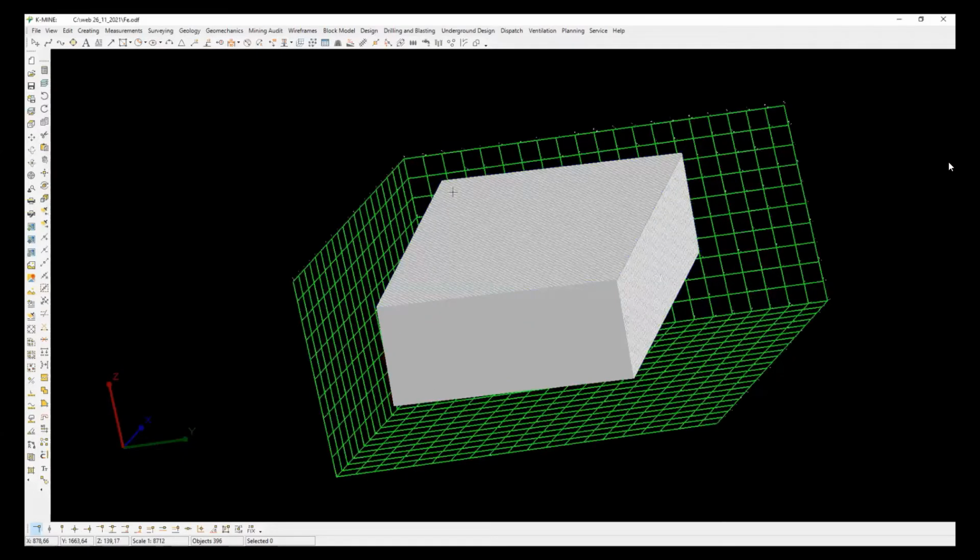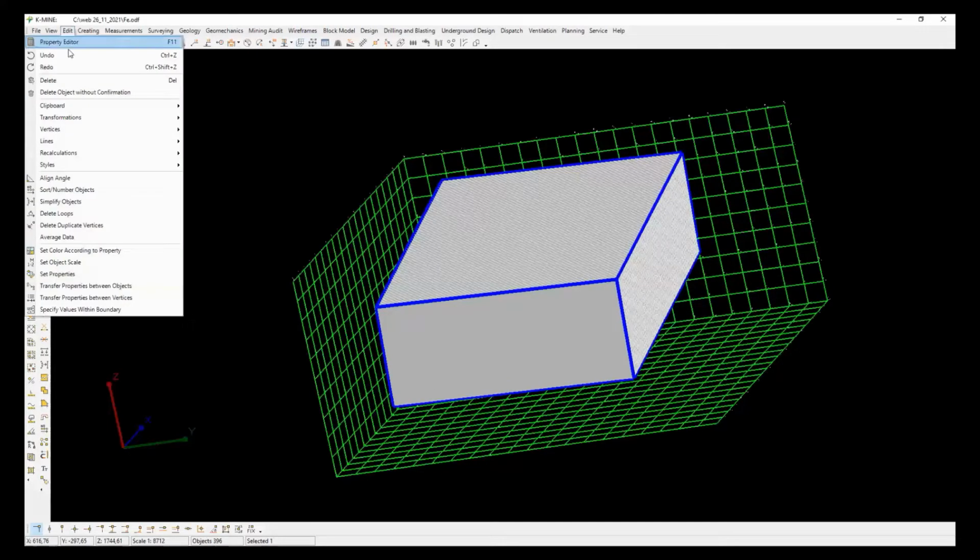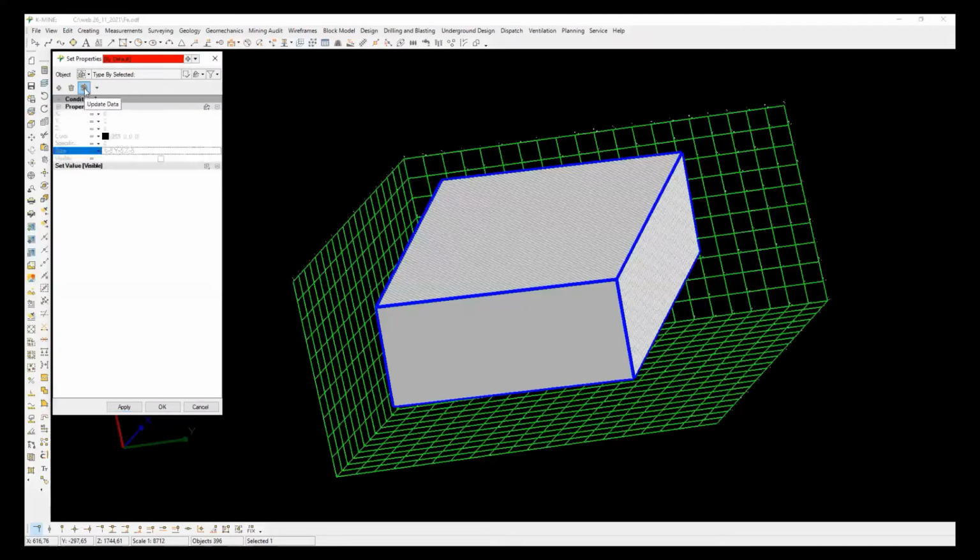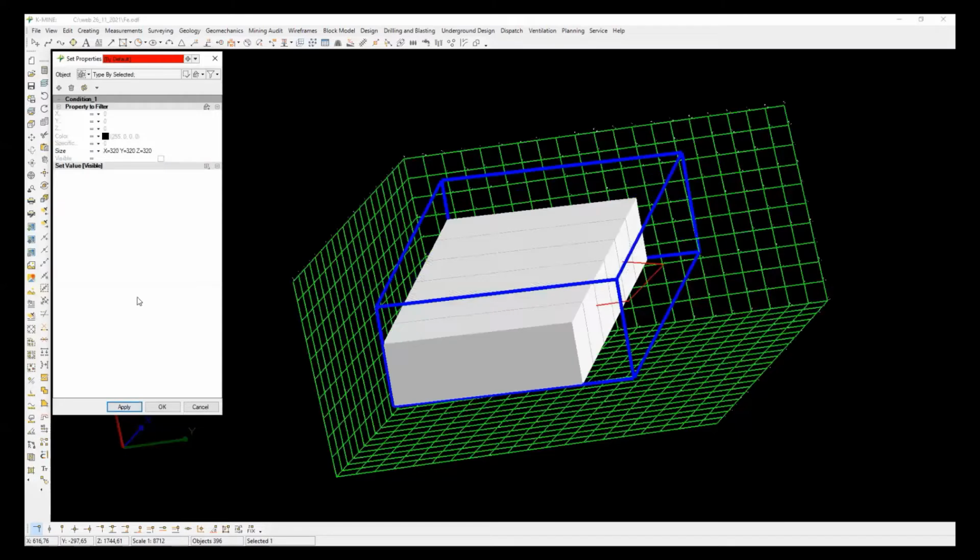K-mine uses the octree subdivision method. In other words, a regular method of sub-blocking. So that parent blocks must be divided into fractions like 1/2, 1/4, 1/8, etc. This way, the block model is constructed from the largest to the smallest block, starting from the start point. As you can see, the maximum block size is 320 meters, the next one 160, next one 80, and 40, 20, 10 meters, and finally it becomes 5 meters in this block model.